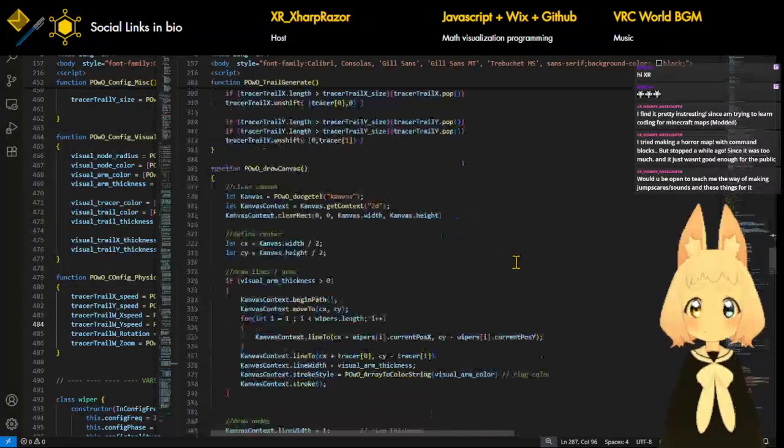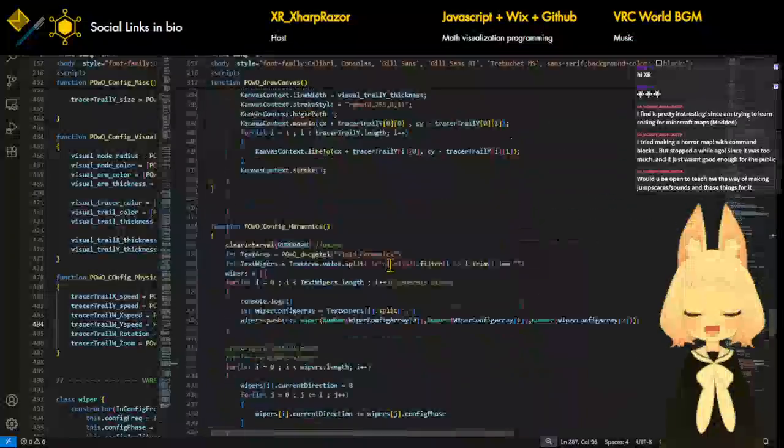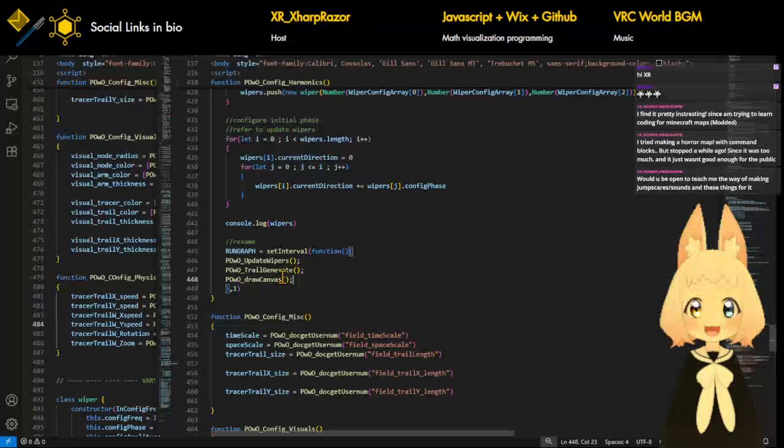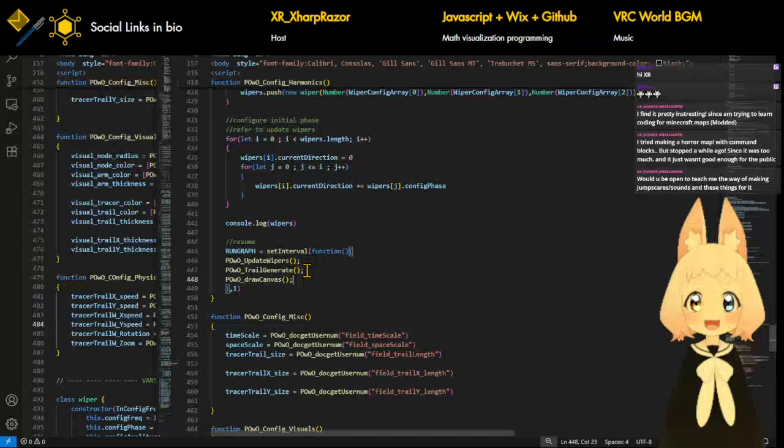Okay, at this point. Where is the one that triggers everything? Ah! Okay, so this is the place where it starts triggering everything. Trail generate.